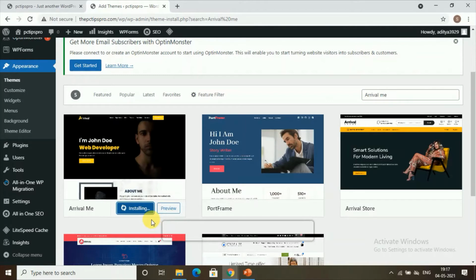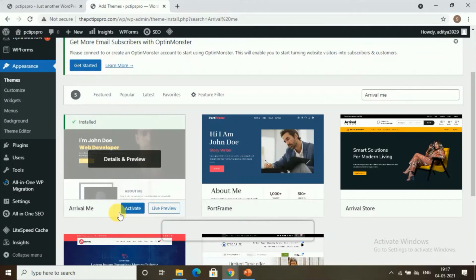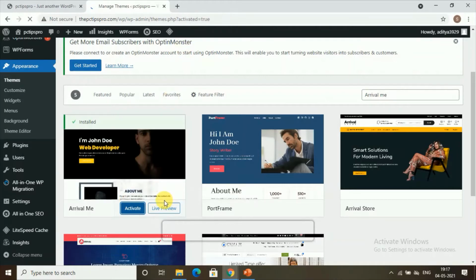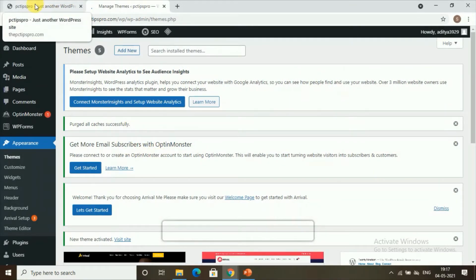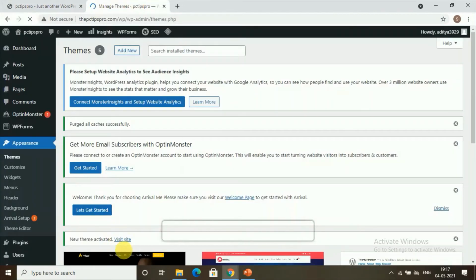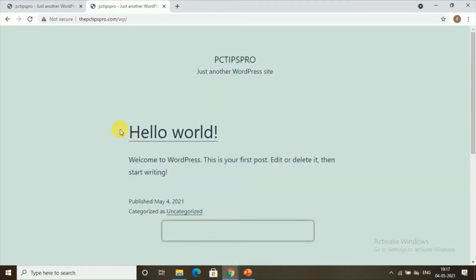Once it is installed, click on activate to activate this theme on your website. Now we will visit our site, and we'll see how our site has changed.